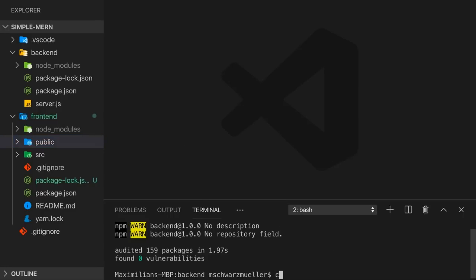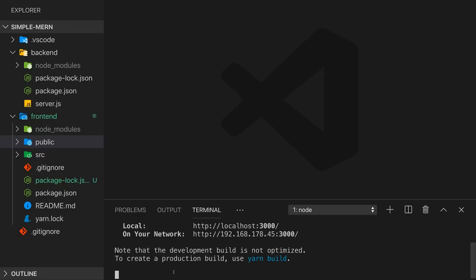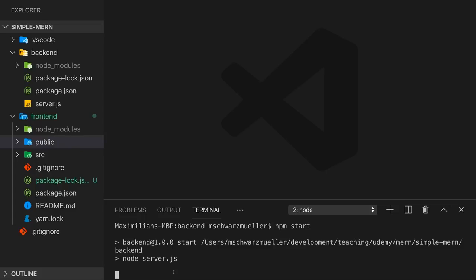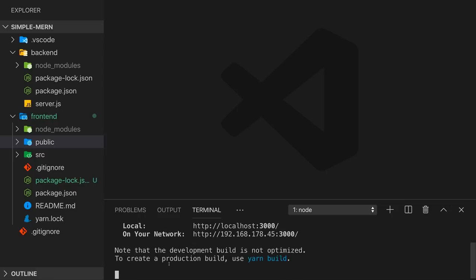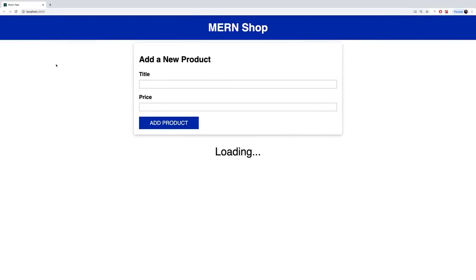Now let's go to the backend folder, and there you can also run npm start. Here nothing opens up automatically, but you will see that you're now in a process which doesn't stop. So you can't enter a new command. By the way, it's the same for the frontend. That is the default, and that is what should be the case, because that means you have a running server. You can always stop these processes by hitting Ctrl-C on your keyboard, but then, of course, the server will be down. So as long as you're developing, you should have it up and running. So we got these two running servers. And the Node backend server here actually will run under localhost 5000.